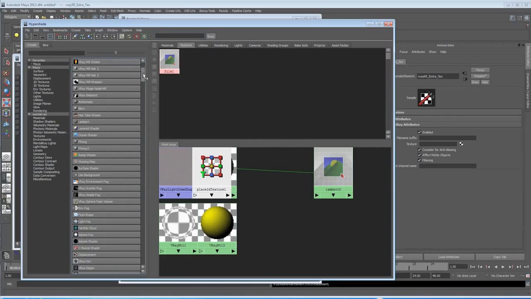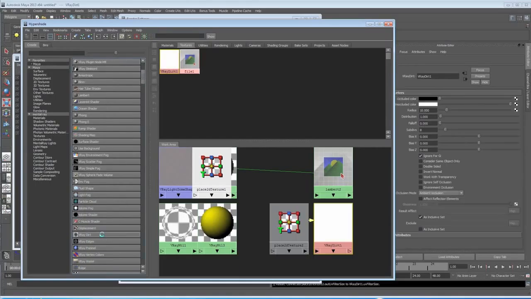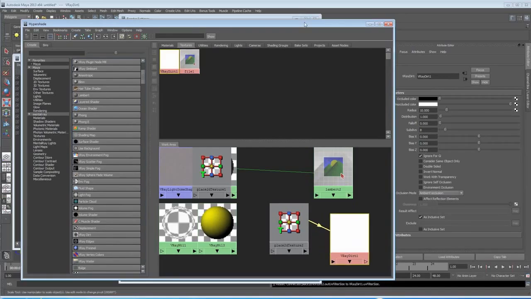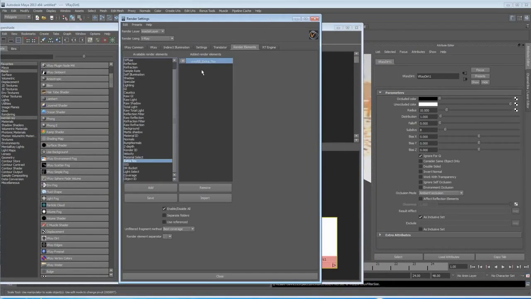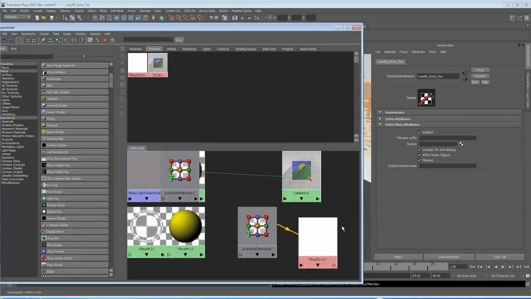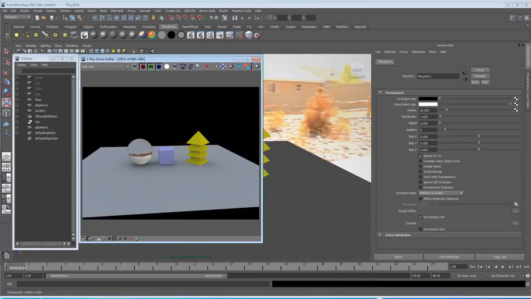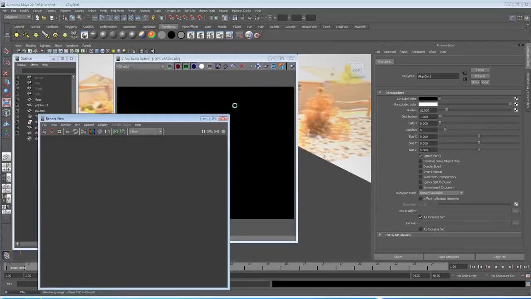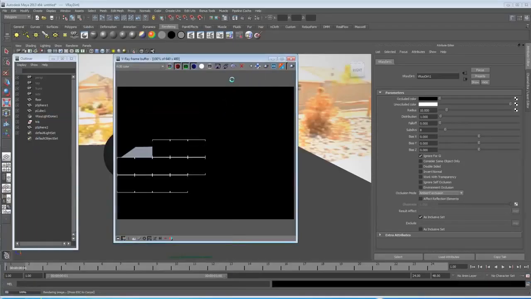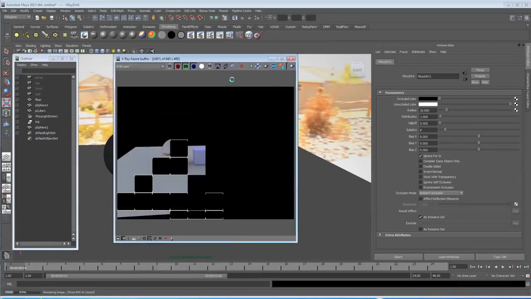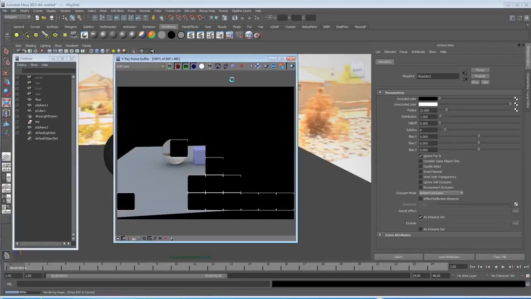And we're just going to scroll down and we're going to look for the V-Ray Dirt shader, which is here. So now we've got the V-Ray Dirt shader, and we'll just click on that extra texture again, and we're going to middle mouse drag into the texture node, like so. By double clicking on this, we can actually get to the properties of the V-Ray Dirt shader, which is basically an ambient occlusion shader.